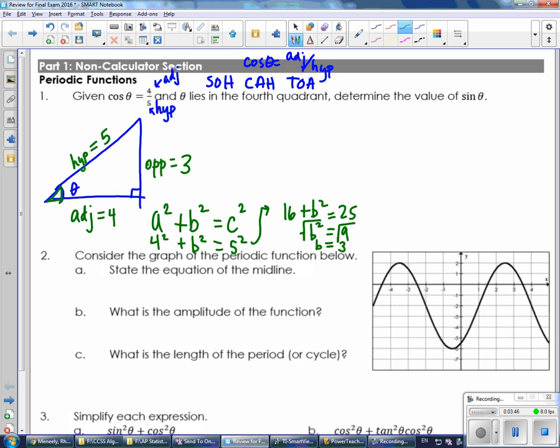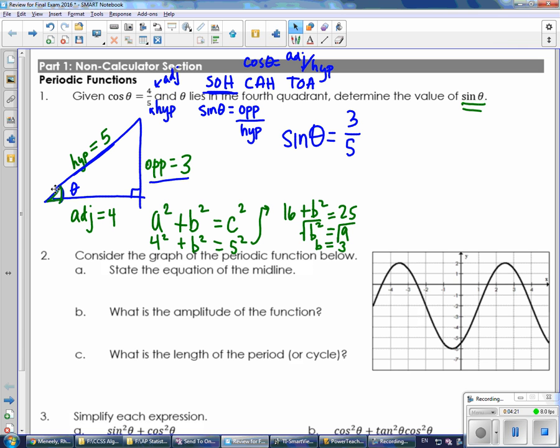Now that I have my triangle set up, I want to determine the value of the sine of theta. And so I know, according to my SOHCAHTOA relationship again, that my SO, this statement here, tells me that the sine of theta is equal to my opposite over my hypotenuse. And so that means that the sine of theta must equal, well, my opposite side we said is 3, and the hypotenuse we said is 5. So the sine of theta must equal 3 over 5. But I have another piece of information that I need to consider, and that's that theta is in the fourth quadrant.